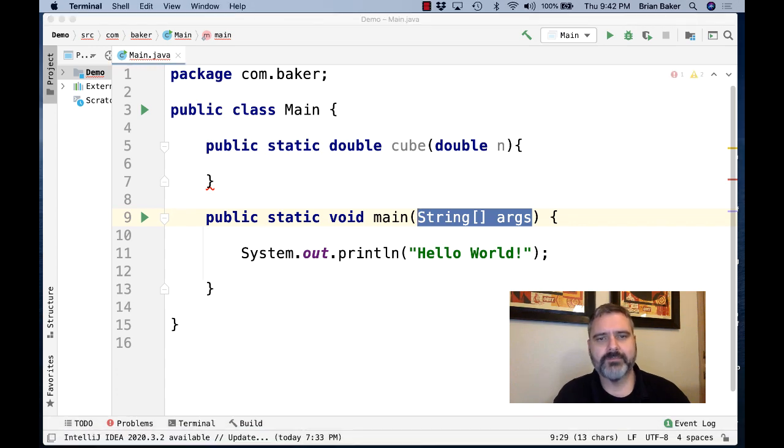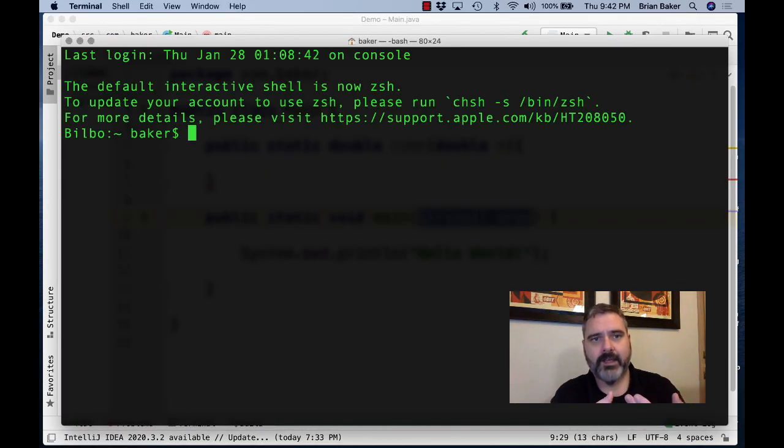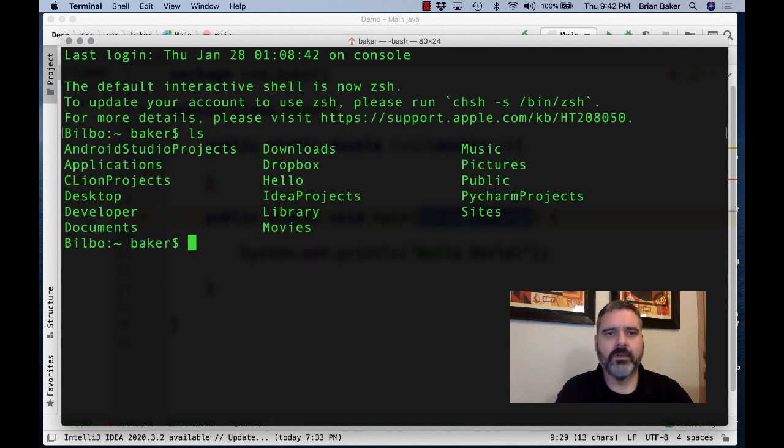If I pop up my terminal, so again, this template was for a command line tool. Here I've got my thing, with apparently an update from Apple. But regardless, I've got my command line. If I hit ls, that will list all of the files and folders in my home folder, right? Not a big deal. But that ls is a program, and in command line you can actually send arguments to that program. So ls minus l, for instance, will say list everything but do it in long form.